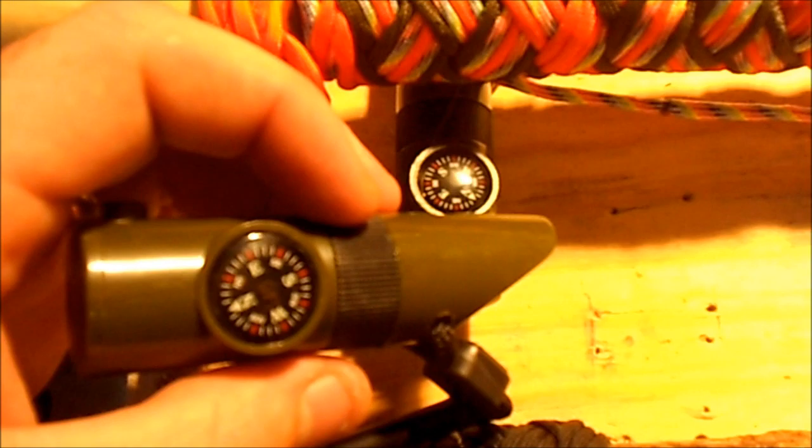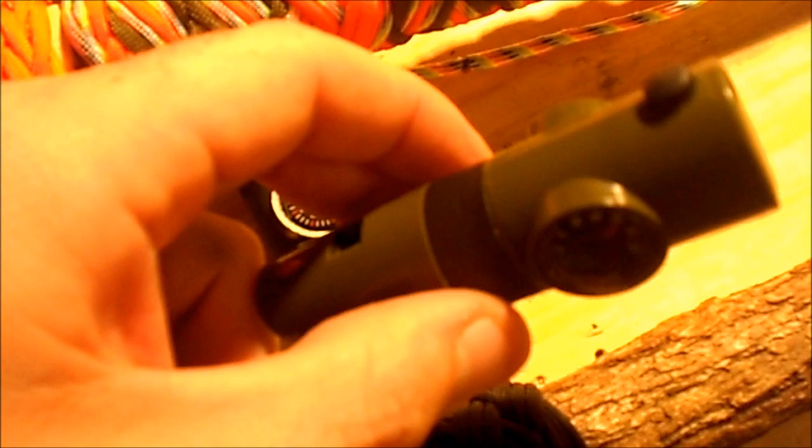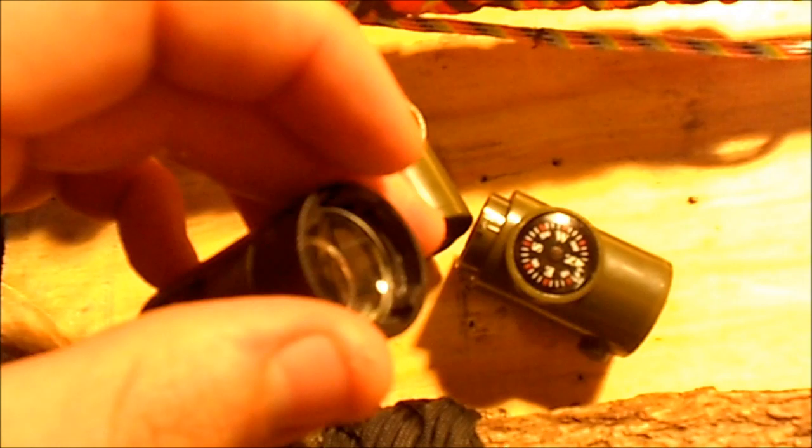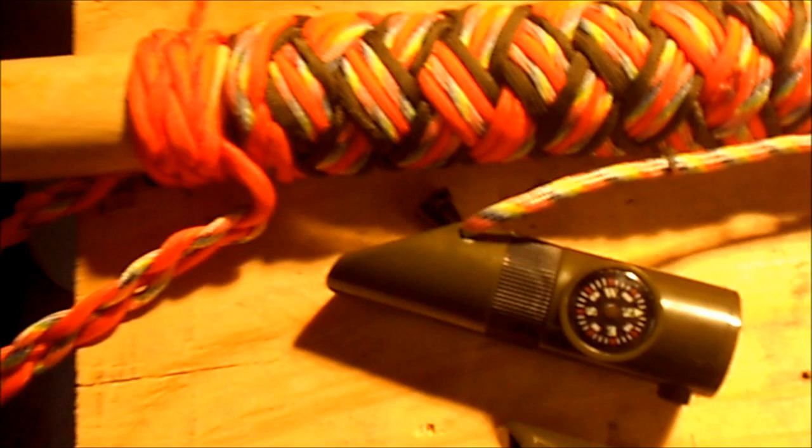On to, oh yeah, we've got from budk.com, lots of stuff on that website and in a catalog. This is our survival whistle, our multi-tool. It has a whistle, LED flashlight, thermometer, and compass. And then it breaks apart. It has a signal mirror and a magnifying glass. Very handy, pretty cheap. Good stocking stuffer.